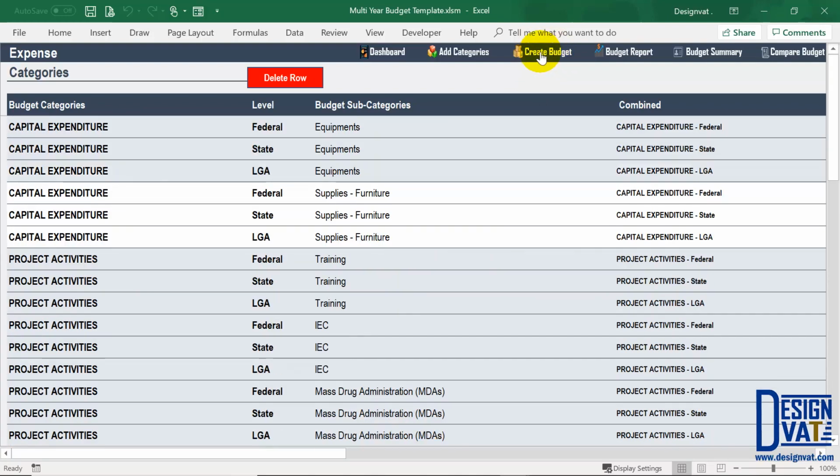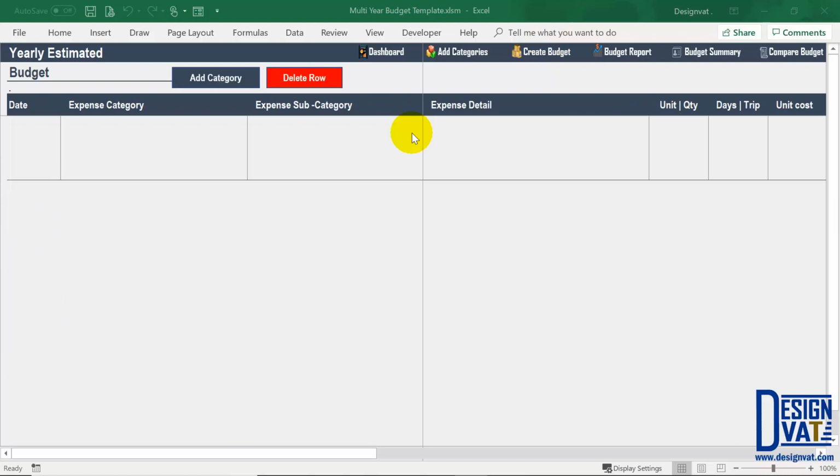Now we move ahead to the create budget section where we automatically create our yearly budget. So clicking on the label takes us to that section of the template. So now we're in the yearly estimated budget section. Now this is where you create your budgets on a yearly basis. Notice it has the same layout or a similar layout. In the upper left-hand corner, we have the section title. To the right of this, we have 2 buttons, to add a new budget entry and to delete an existing one.